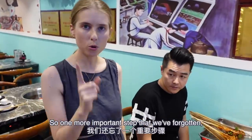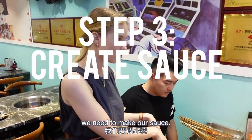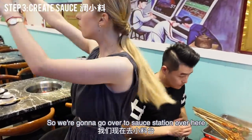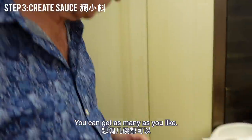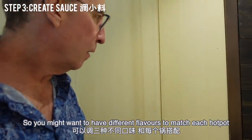So one more important step that we've forgotten, and we did it last time we were at hot pot, we need to make our sauce. So it's not just dipping it in the hot pot, but you also want to dip it in your self-made sauce. So we're going to go over to the sauce station over here. Feel free to create whatever mix you like. You can get as many as you like, because we have three hot pots, so you might want to have different flavors to match each hot pot.